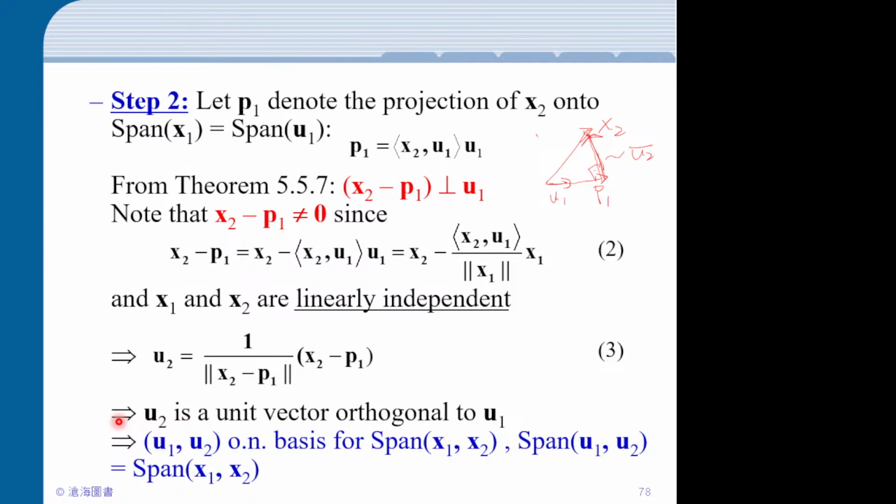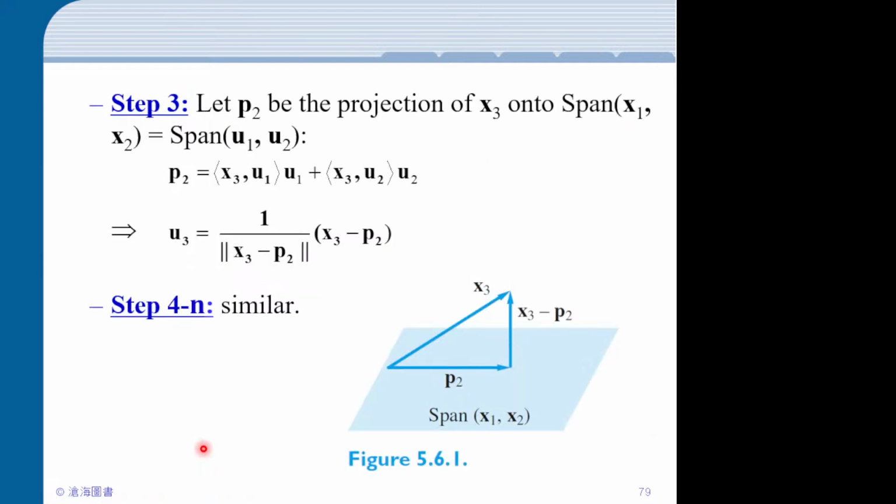And so that's how you find the second vector. Then the third vector, basically you do the same thing. So here we do it very briefly. When you get the x3, you want to find the part that's projected on the span of x1 and x2, or the span of u1, u2. Okay, so let's write that here. This is the span of x1, x2, and also equal to the span of u1, u2.